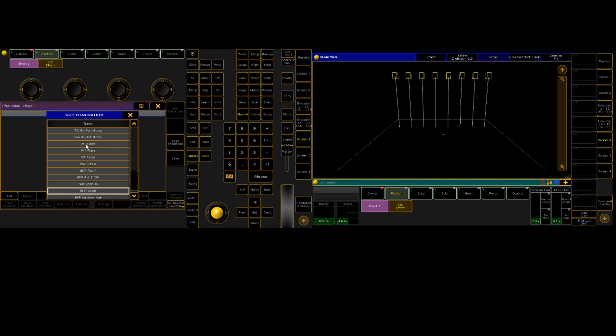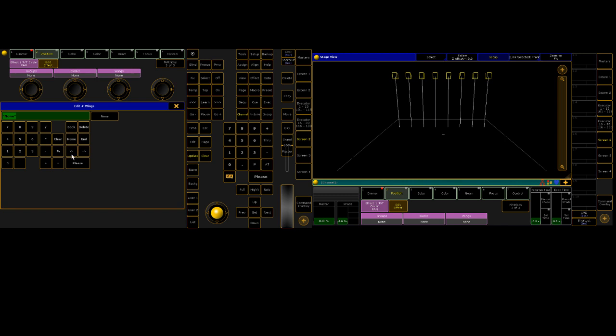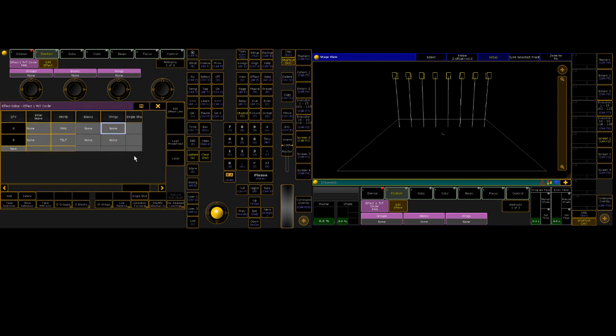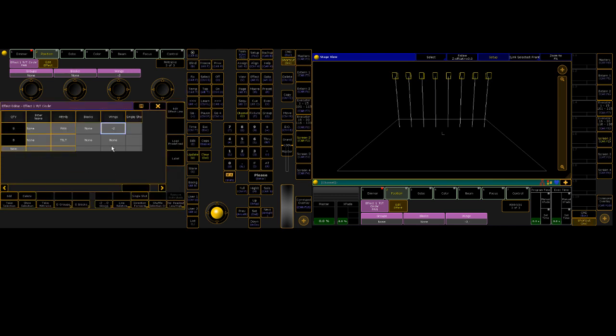But circle, I love circles. You can do so much with it, and last video I created a circle but I didn't go in depth with it. To make a good circle, all you need to do is go to wings. That's the first thing you want to do. Depending on how many lights you've got, it comes in wings. With only 8 fixtures on my screen right now, I prefer to do -2 and then 2.